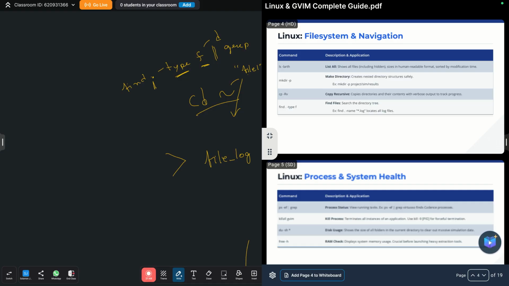Okay. Write one task for you. The same command, it was there with only one greater than. Now the same thing you can do using two greater than symbols and then the same file.log. Okay. Now there will be one difference between them. There is one, there is two. So something will be different. So this is the task for you, find out what is the difference between both of them.